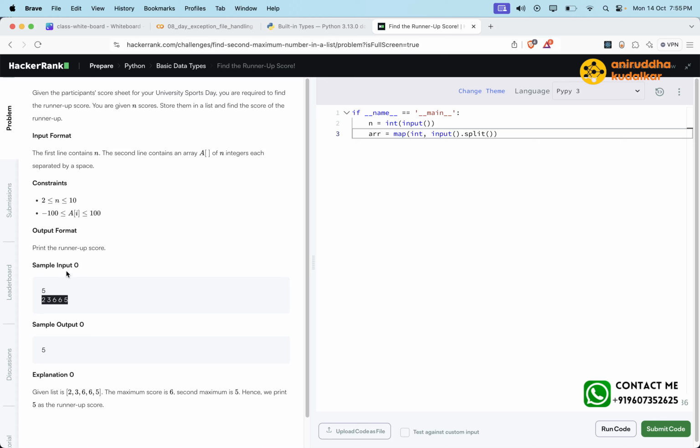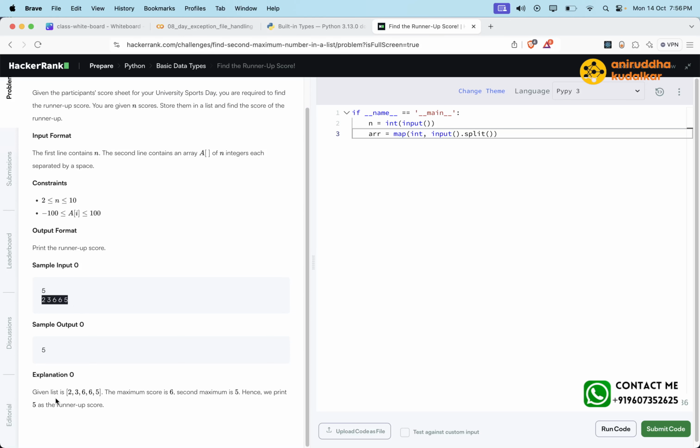First you input how many scores there are, then you input the scores. The scores range from -100 to +100, and n is from 2 to 10.